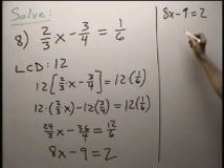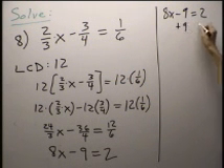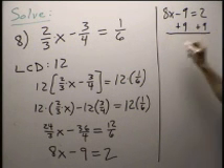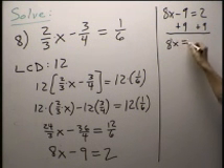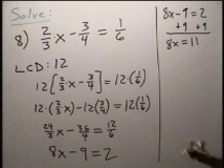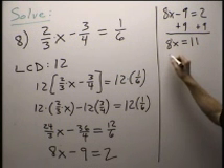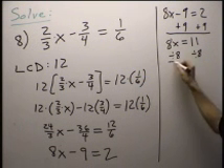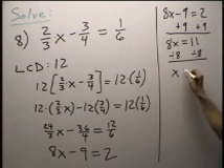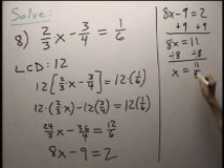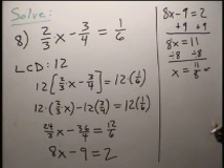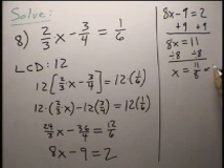And we can solve that just as we did before. We want to add 9 so that we can get our variable term alone. And then we'll divide by that 8 to get our variable alone. So x is equal to 11/8. Or, if you prefer, 1.375.